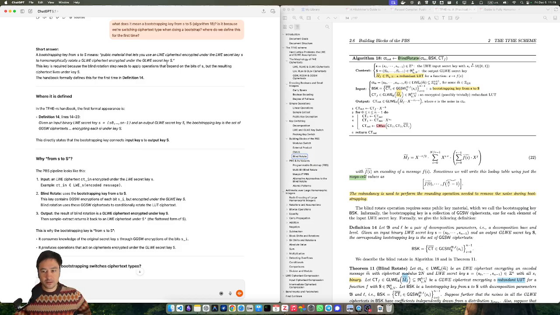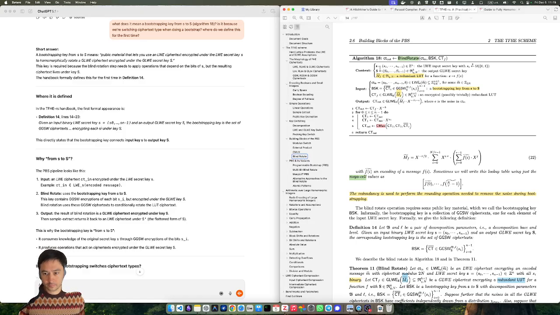Yeah, what is big S here? Where is it used? Is it the encryption? Oh, that's so funny. Right? You need an encryption of that key under another key. I guess it's like key switching, maybe, or I don't know.